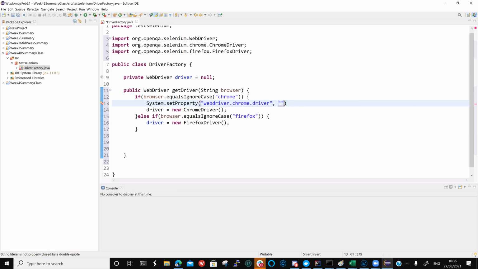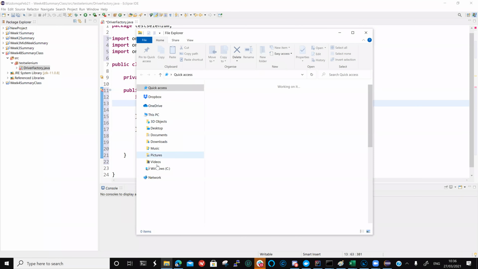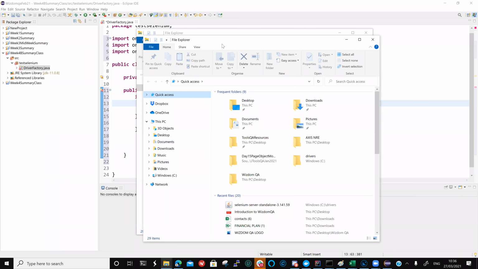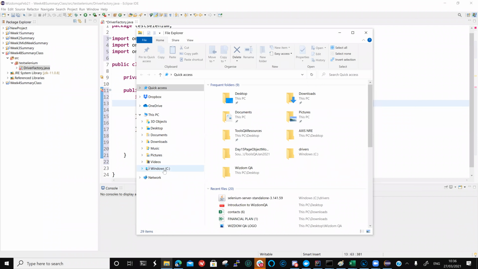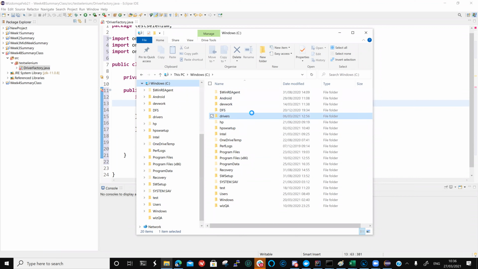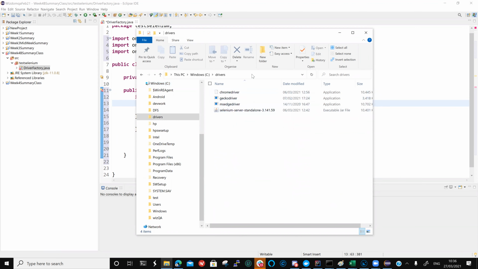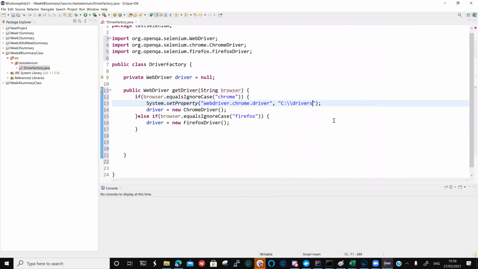My path is somewhere in my locals. C drive, drivers, and we'll say, okay, that's my location of my Chrome driver. C drivers, chromedriver.exe, right?